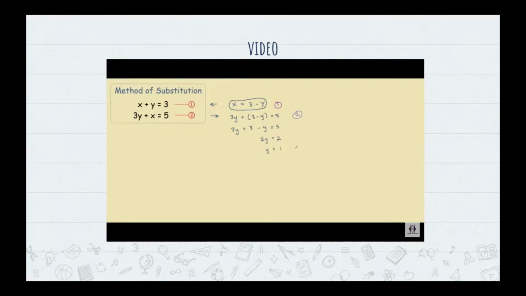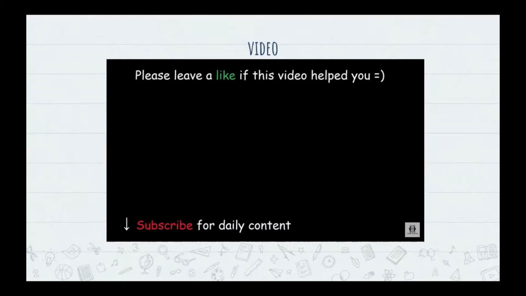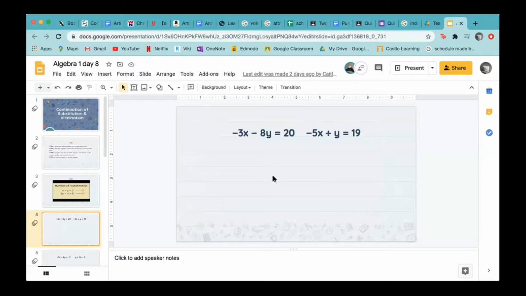So now that we have established one variable, we can actually use this y equals 1 and substitute it into either equation 1 or 2 to find the value for x. Over here, we've already rearranged equation 1, so let's just use this. It's more simple. We have x equals 3 minus y, and we just found y to be equal to 1. So we have x equals 3 minus 1. Solving that, you get 2. So the answer to this problem is that x equals 2 and y equals 1. Quickly glancing at the equations, you can see that this is true. 2 plus 1 equals 3. And 3 times 1 is 3 plus 2 equals 5. So I hope that helped a little bit.